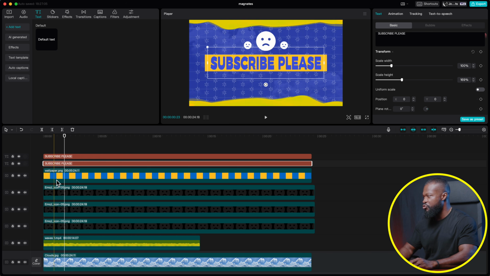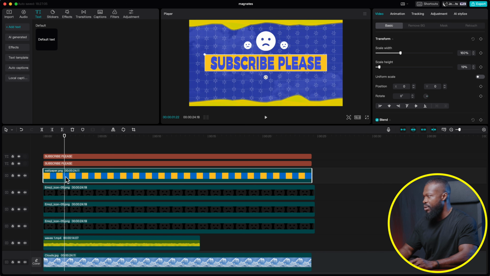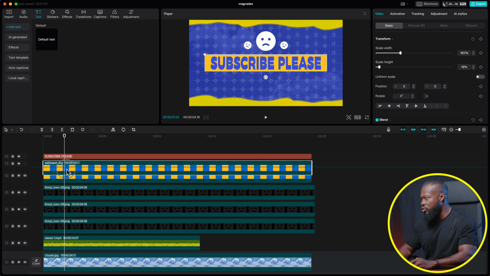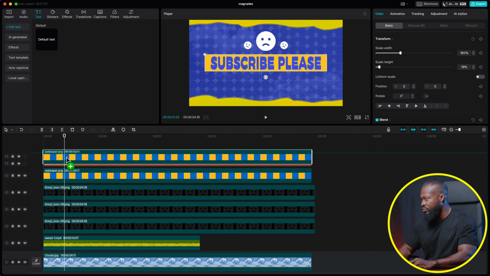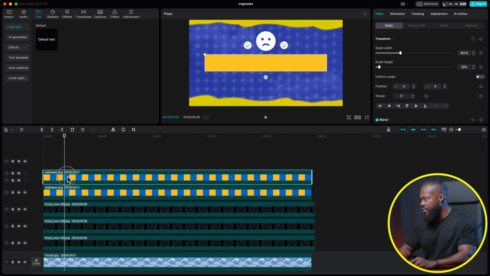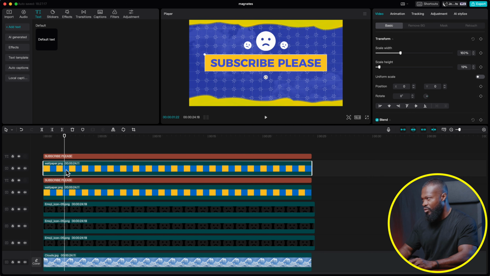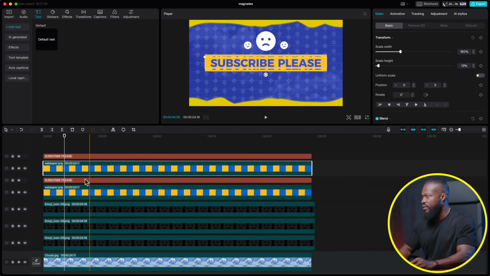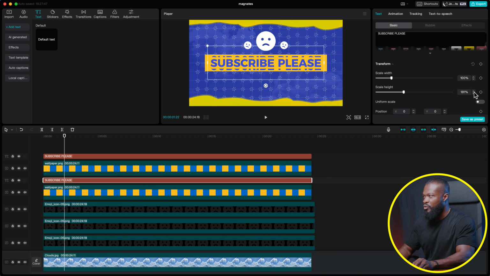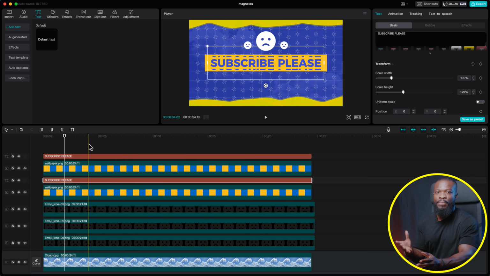Now we're going to play this trick. Click on this yellow background, make a duplicate of it by pressing option and dragging upwards. Put it in between these two texts. With that one selected, we're going to use the height of it too, so we're just going to reduce the height a bit more, so I can go to something like this. So you can see what we are trying to achieve. Then I can work on the text too. So with Photoshop, I think you can get it much cleaner, but we're going to use CapCut to achieve everything.